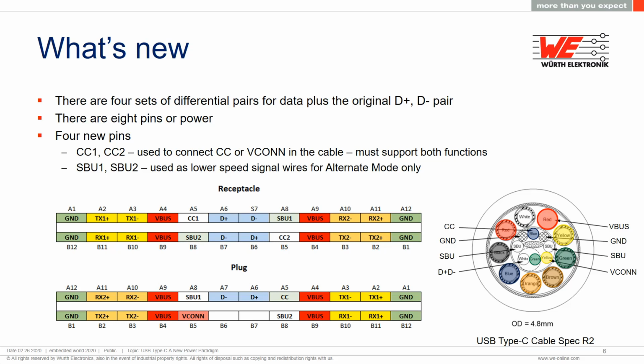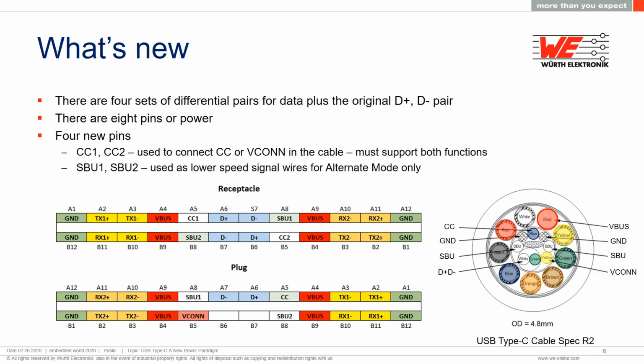The new connector has 24 pins arranged in 2 rows of diagonally opposite symmetrical pins. 4 pins on the outside are for ground, and 4 pins are for V-bus in the middle. The original D+ and D- data pair are in the center, plus 2 additional data pairs on each side. This makes it easy to implement the original USB 3.0 with its 2 extra pairs, but leaves room to use all 4 for even more speed.